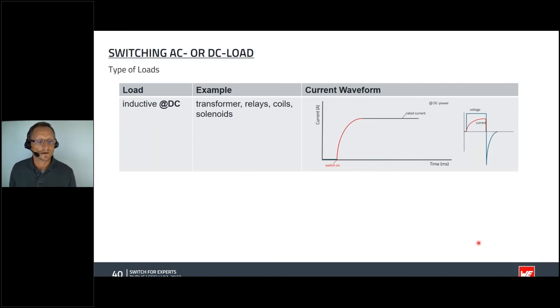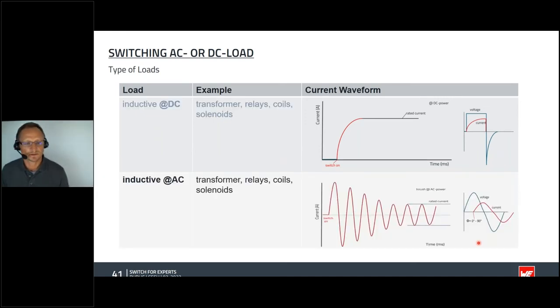So now turn to AC. The picture totally changes. Transformers, relays and all kinds of coils show significantly higher inrush current under AC. This in detail, with magnetic remnants and saturation and so on, is a topic in itself. We're not going to run through this today. For us, it's important to know that the AC inrush current could be about 10 to 15 times the value of the rated current, and it's important to know how long the inrush takes.